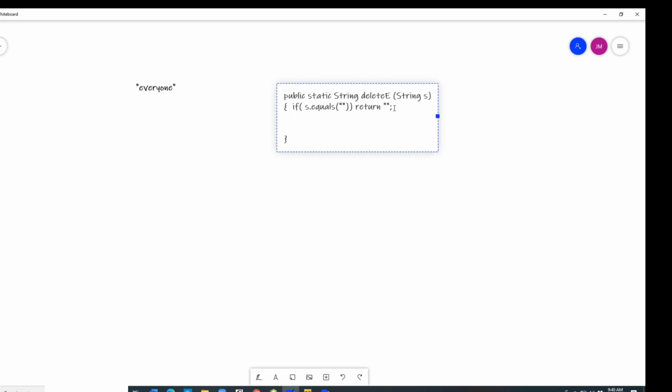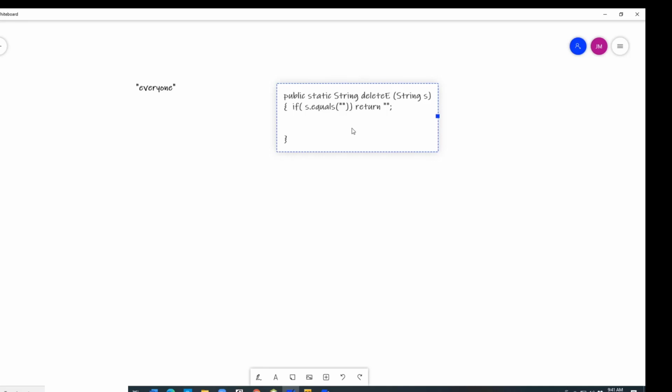Else. I don't really have to have the else. I don't have to write the word else, because if I return here, I will not hit the next line down. I will have returned from my method. If I didn't return here, I would automatically be on the next line down. So no else needed. It's not wrong, it just means that you have extra braces to put in and worry about. So if you can get away without writing the else, then I usually do that. Okay, so I've dealt with the base case.